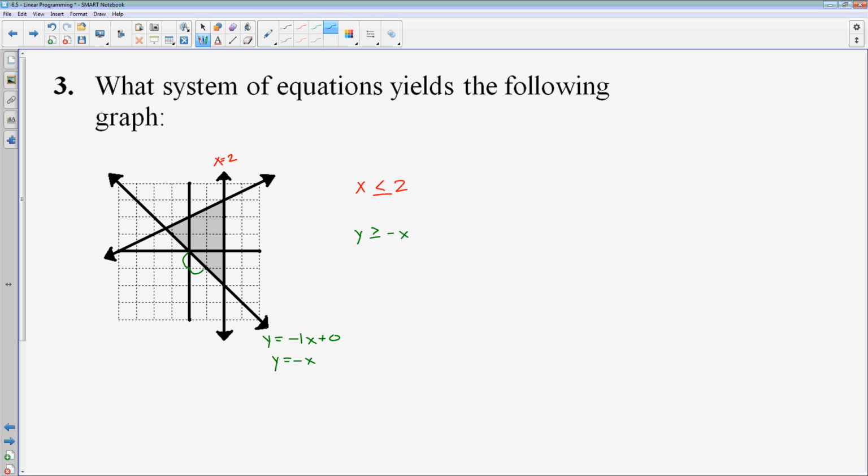And then the last one, I'm looking at this line. I find any 2 points that the line goes through. I see this one, and I see this one, and that's a slope of up 1 over 2. So that's a slope of y equals 2x, and a y-intercept of 2 also. And then I'm shading below that line. If you shade below, that's y is less than or equal to 2x plus 2. So that would be your answer for number 3, where you're just going backwards. You're finding the equation based on the graph. So there you go.